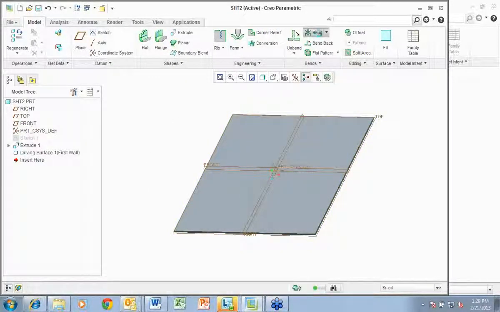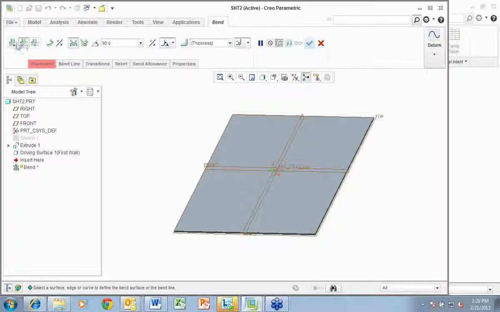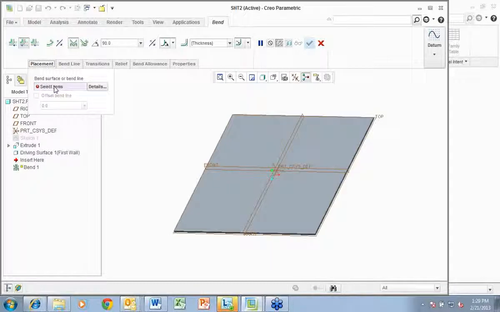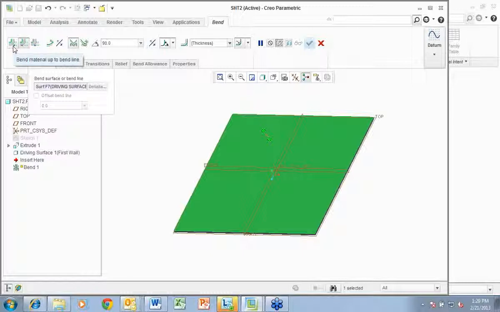Now I can start my actual bend. And so it gives me some characteristics of what I want to see here. Notice there's a placement. So it says sketch on a surface of a detail. So I can actually select that surface and get into that. So these are some of the things that we have. Notice the fact that we have some characteristics of some new icons. Notice we have an icon here called bend material up. We've got a bend material other side of the bend, and then we've got both sides. So these are going to be some new icons we have.